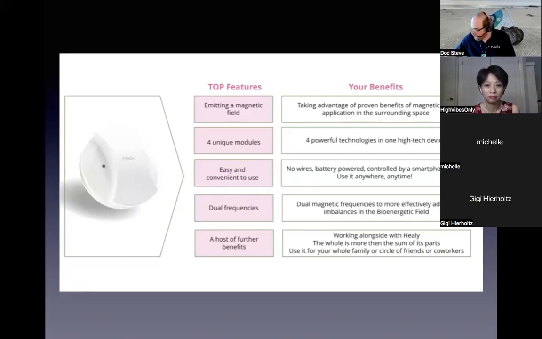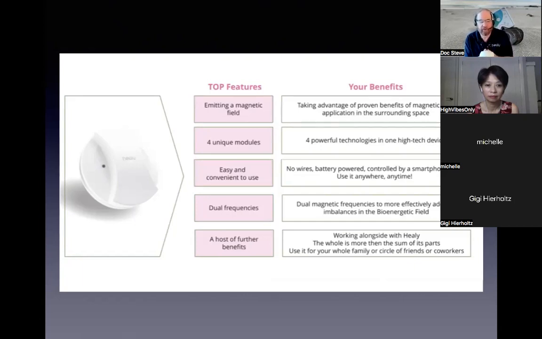And when we run the MagHealy, another function that we have that's not talked about a lot, but is also important, is that the lights that go around work in the infrared range.